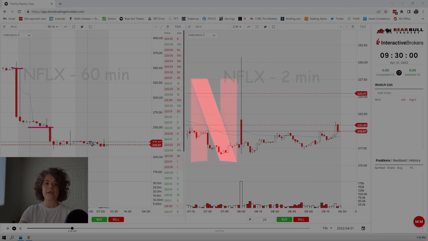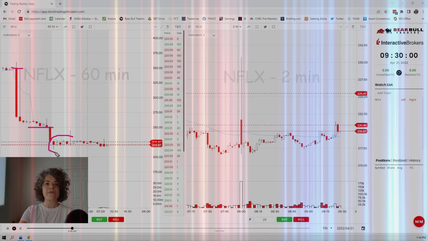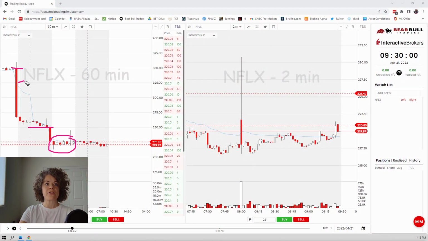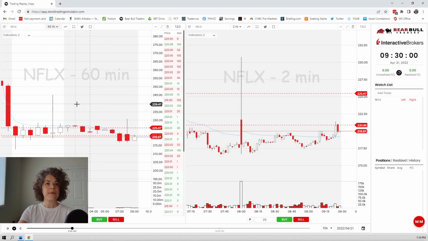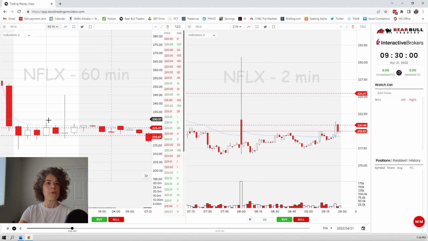So what I like to happen is the range to be set on the day after the earnings comes out. So this came out after hours on this day. Then we have the day after here. And then I actually like to play it on this day. It gives me a little bit of a better understanding of support and resistance areas, and I could just feel a little bit safer playing it. So we can see here, I've already drawn the support and resistance.